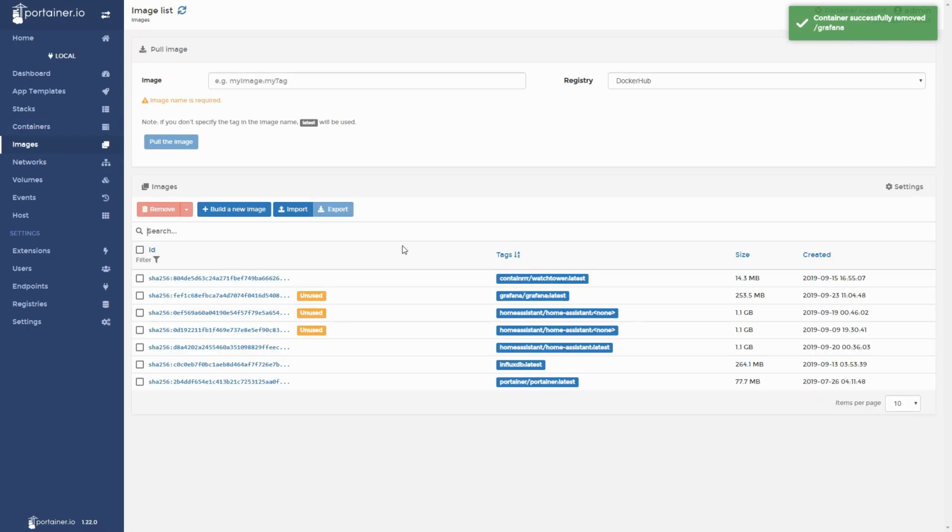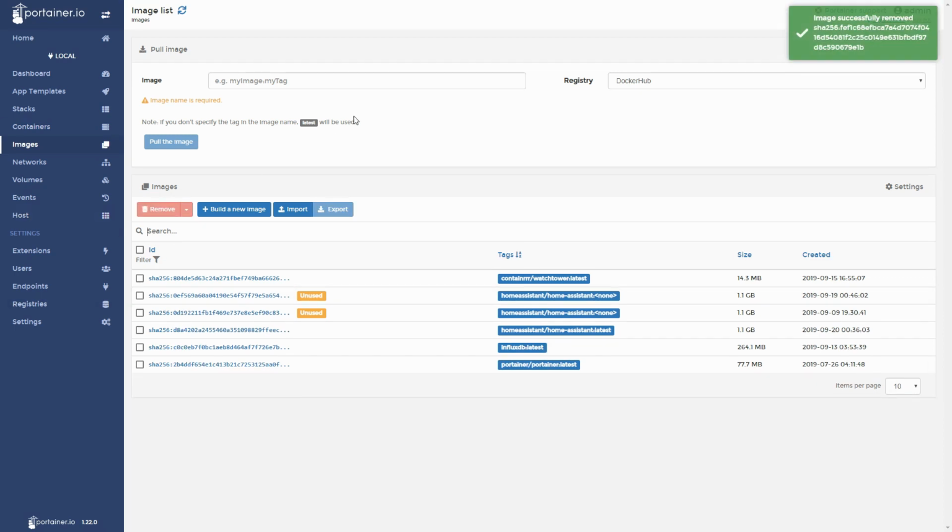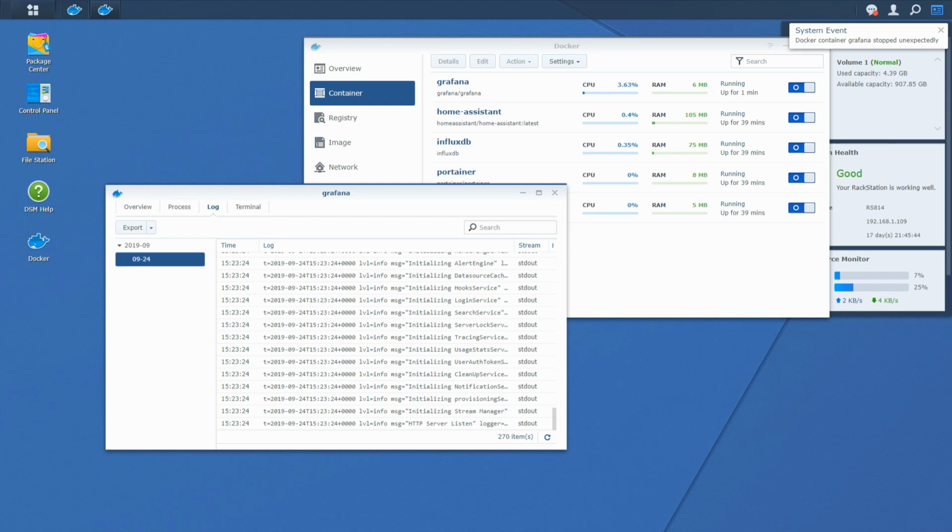We can, but it's not necessary, also remove Grafana here. I like to keep it clean, so I will remove it from here. And we will go back to the Synology screen, and inside Synology we will download and install Grafana.